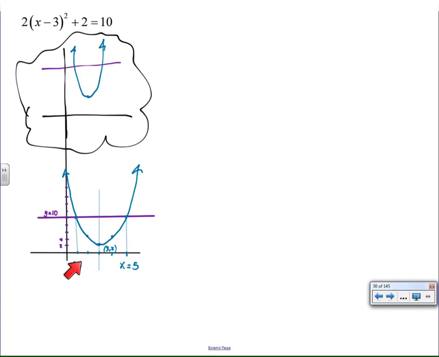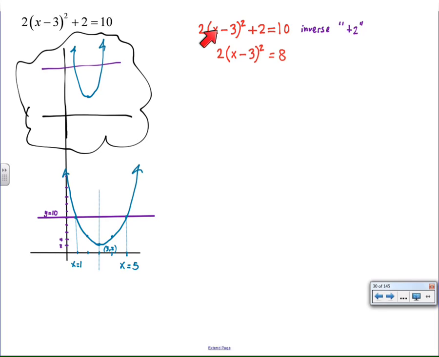So I know my solutions are x equals 1 and x equals 5, and I realize how much easier it was to do this geometrically than it was to have to do any algebra. But since it's an algebra class, let's learn how to do it algebraically, find solutions to the equation. Essentially what we're going to do is peel away the layers of all the things that have been done to x so that we can just get down to the root x itself.